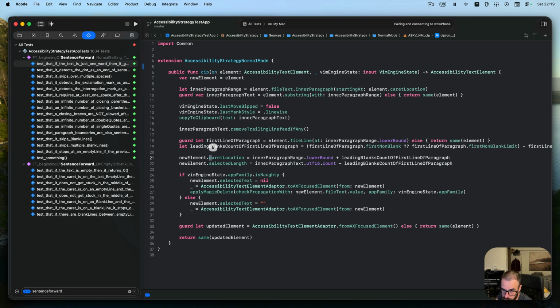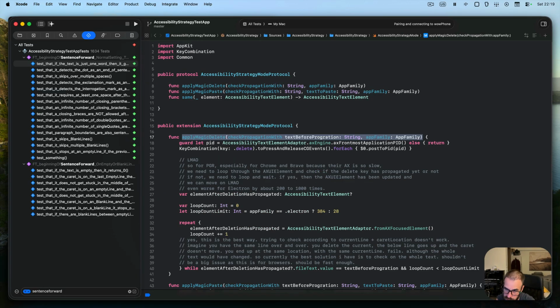Then the calculation of the new caret location, the new length of the selection, and then if it's a naughty family, which means if it's a PGR or Electron, then we have to do something special, like apply a delete or paste.